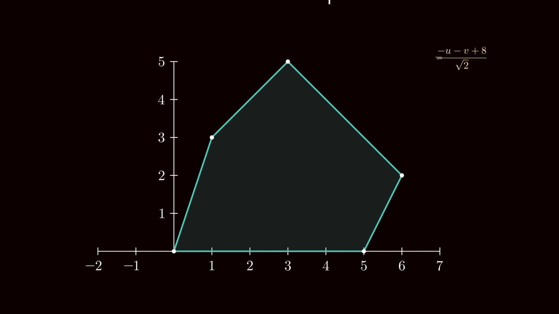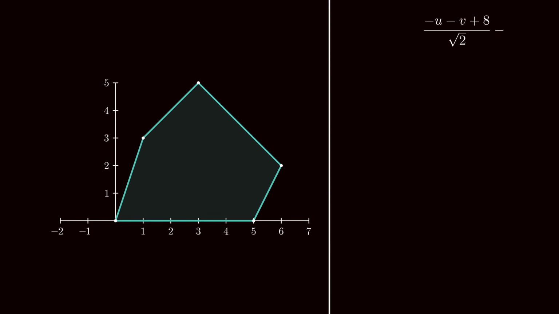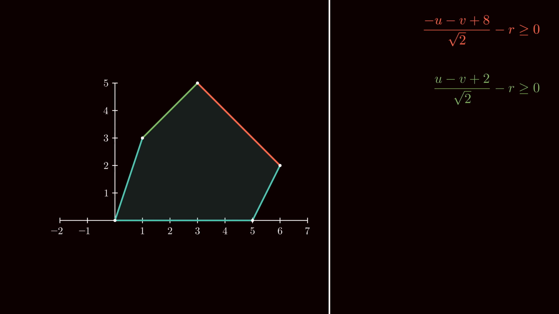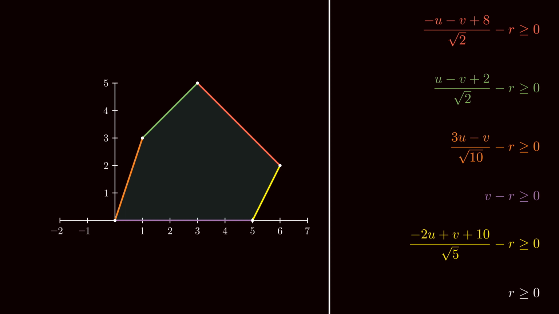From here, we just require this value to be greater than or equal to the radius r. If this constraint is satisfied, then the center will be at least a distance r away from the red edge. We can similarly calculate a constraint for each of the remaining edges in the same way. Finally, we need a constraint that the radius r is non-negative. This also forces all of the dot products to be positive, which will make Q lie inside the pentagon. If our choice of u, v, and r satisfy these constraints, then our pizza will be inside the pentagon.